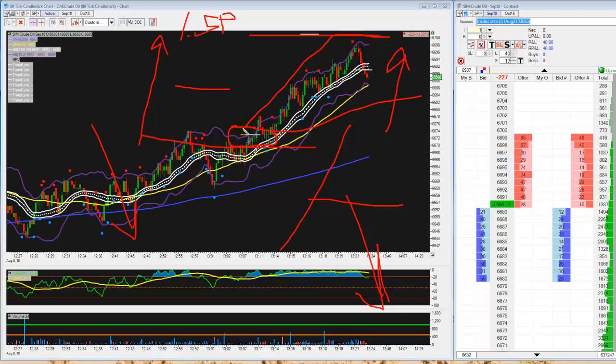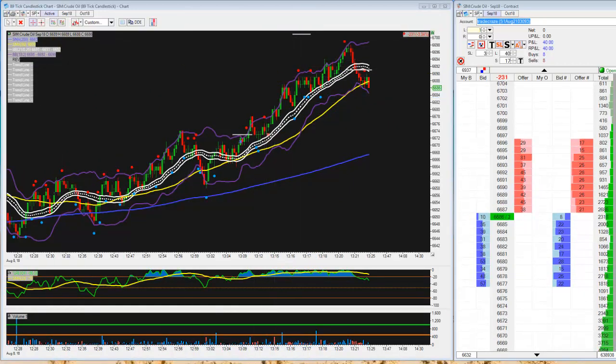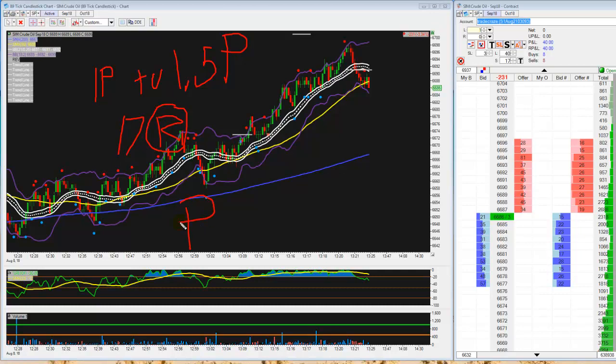It seems to work best on movements that have happened and stay down, and then you try to catch a little bit of a swing coming on the upside. Basically, you're looking at 1 to 1.5P. Now the P changes every day based upon R. Like today, R was 17. That was 1R. And P today was 20.1, which really translates out to, you don't round up on P. P was 20. 1.5 would be 30. It just works out today that 20 was P.